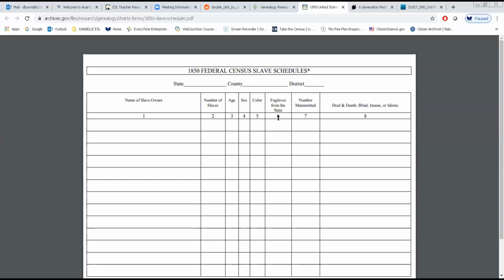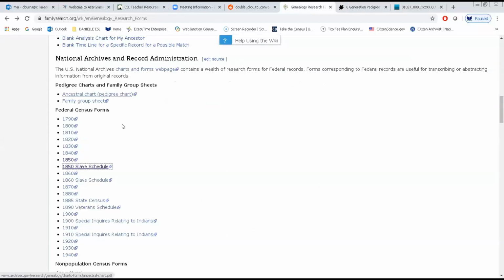I haven't played around with fugitives from the state and how many have been manumitted. And I think I must have been looking at the 1860 census because I don't recall these questions being on it. But just so you know, and the sad thing is, no names, this is the slave owner, not the name of the slave. So there are some definite challenges for those people that are going to be doing research on Afro-American history.